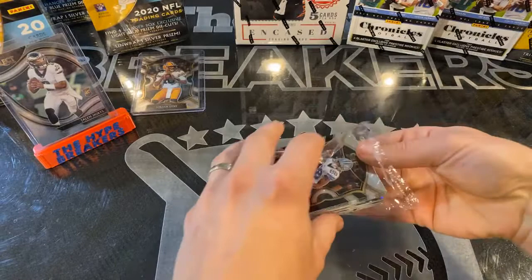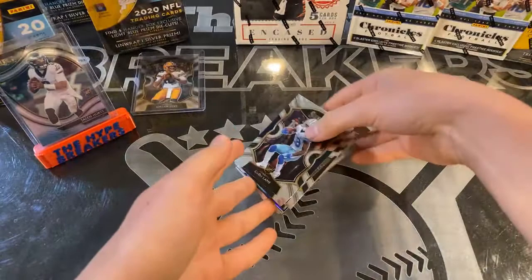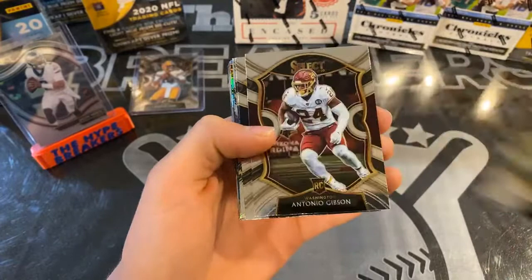Let's get to box 2. First card is going to be a nice CD Lamb for the Dallas Cowboys. Drew Brees again, and Antonio Gibson. These are the concourse.